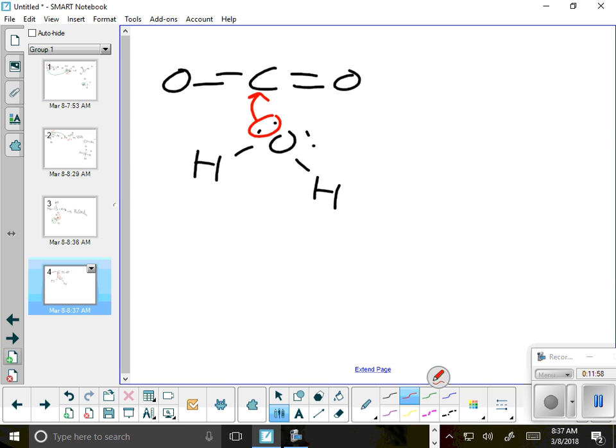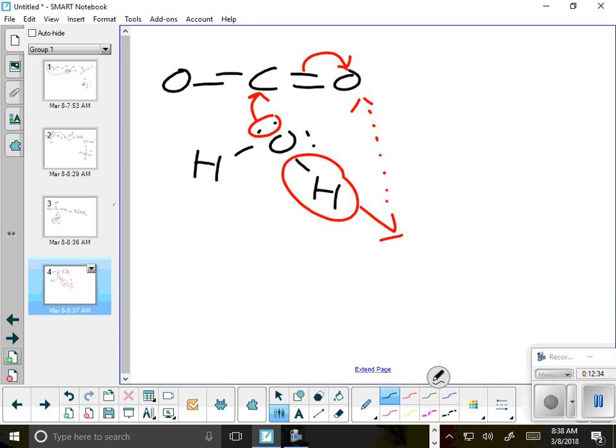Once this bond is created here, though, there'd be 5 bonds for carbon. Carbon can't disobey the octet rule. It's not in the 3rd energy level. So this bond can break. When that bond breaks, I now have extra electrons around that oxygen. What will happen is, once again, this can break off, just like it did in the previous example. And to make carbonic acid, then, we could have these extra hydrogens either coming onto that O there, or they'd just right away be donated into solution.